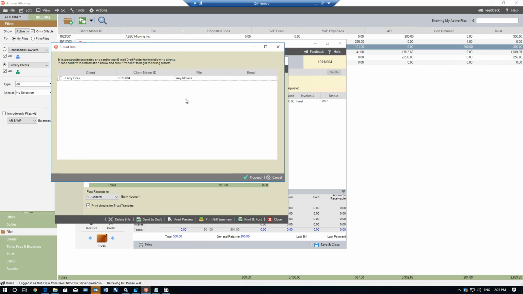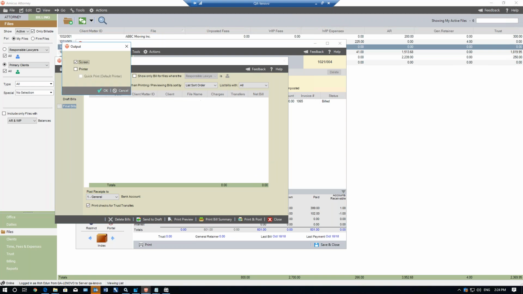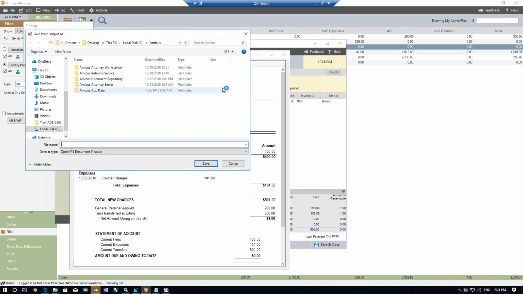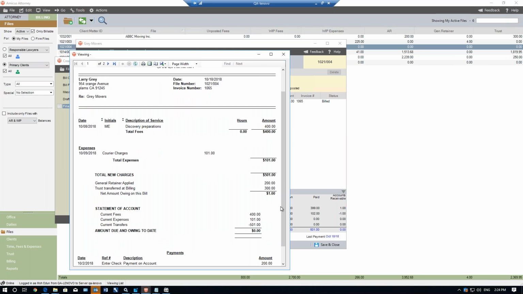So we get the regular screen here with an option. If I want, I can send an email, add an email address. That means send the invoice as an attachment, or I can just proceed. I'll just proceed here. I don't have email set up on here. And what will happen at this point, the system is going through creating your bill, and at the same time, it processes a credit card payment. So if you look at the bill here, we'll see that the payment now includes a credit card.